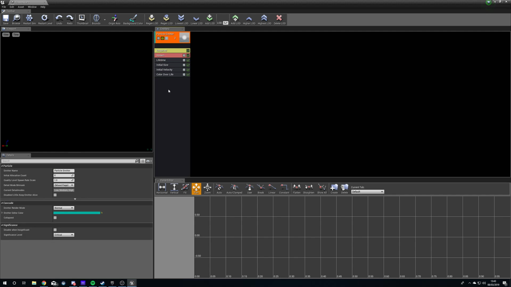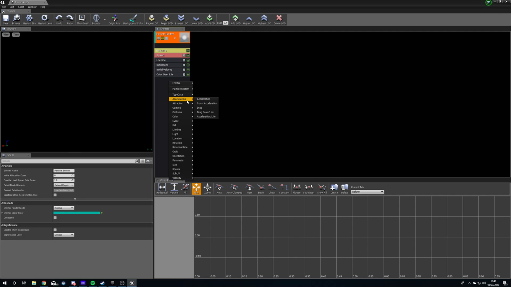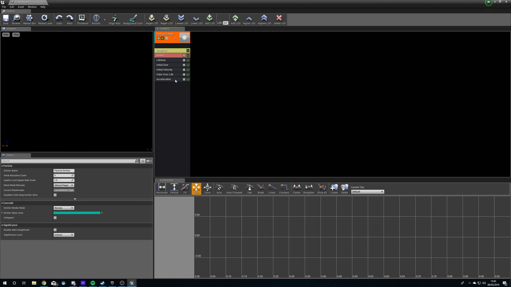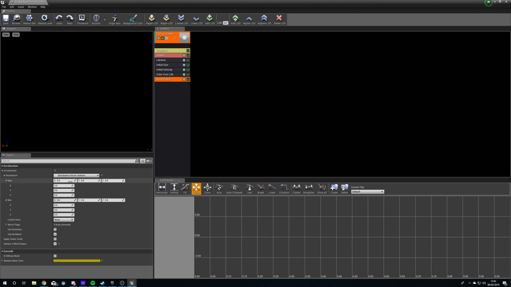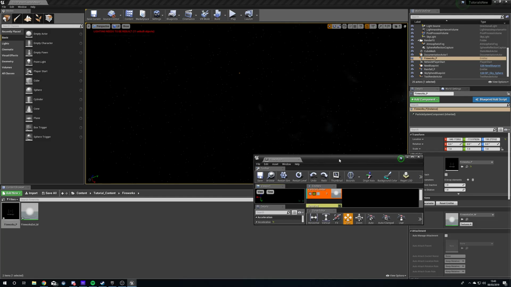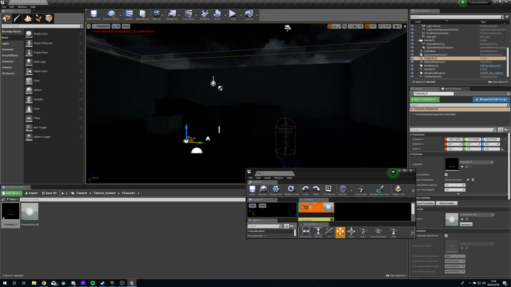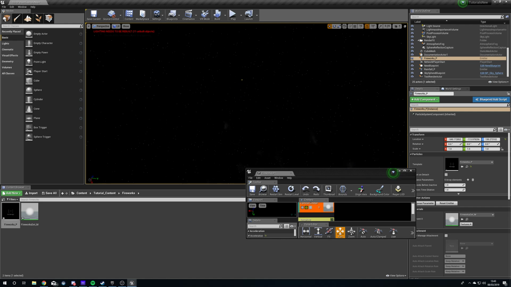Well, we're going to add a little bit of acceleration to this. And we're going to give this a maximum acceleration of 10 in the X and the Y, and a minimum of -10 in the X and Y. And what this will do is it will allow the little dot to get dragged as it goes upwards. So here we're getting this nice little arc rather than just going straight up. Whee! Cool.